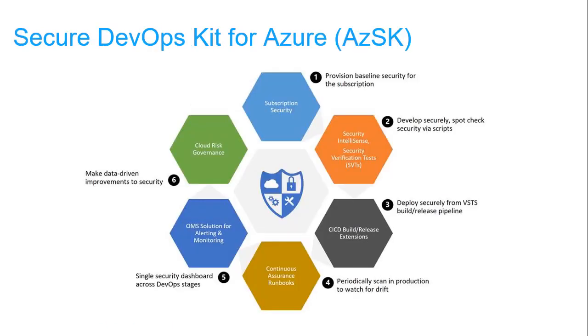Secure DevOps Kit for Azure, or AzSK. Azure DevOps Security Kit is a group of PowerShell cmdlets and guidance for best practices. It scans your Azure resources or subscription by running PowerShell commands and provides a CSV with a full scan result with recommendations and also a fix script. So we can run this script instead of manually fixing the drift. It doesn't have to be drift, I mean, with a recommendation. So I don't need to run them manually.